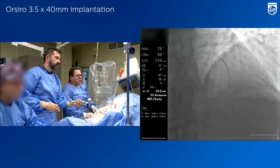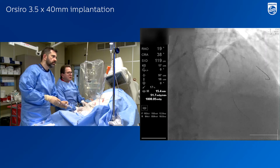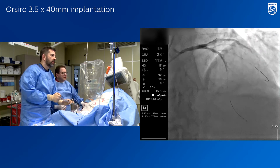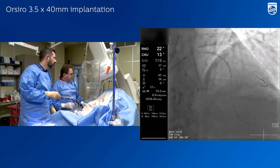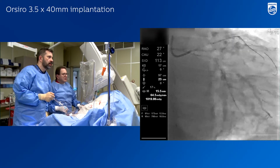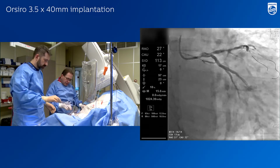As you see here, there was no problem to tackle. This is 40 millimeters length. Can you show me, because I'm a little bit too deep, of course, but not so much. This is a kind of compromise. But next we do need to check the relation to the circumflex. So we need caudal views, left and right, to see how far we are from the LAD orifice. It's okay. Beautiful. Let's register it. So you see that we are in a really healthy portion right now. I guess then we can implant the stent.